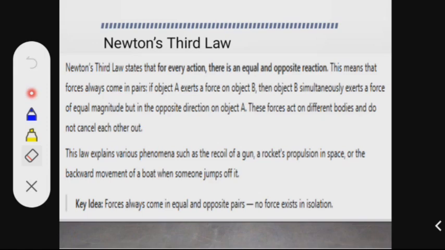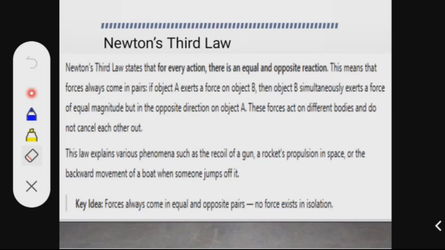Most of the time, people just use it, even in English, to just say something. They say, for every action, there's an equal and opposite reaction. Sometimes they don't really know that they're actually quoting one of Newton's laws of motion. The law they are quoting is actually this law, Newton's third law of motion.